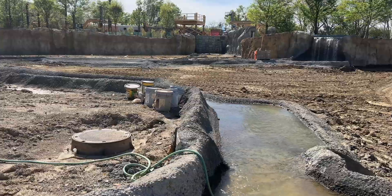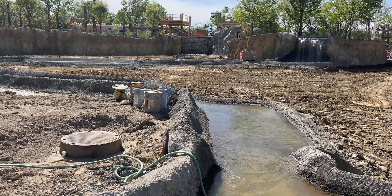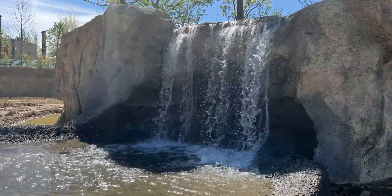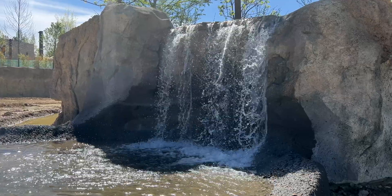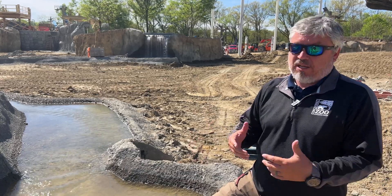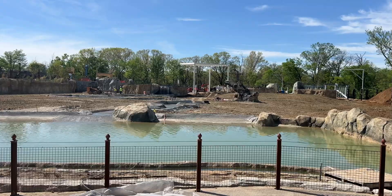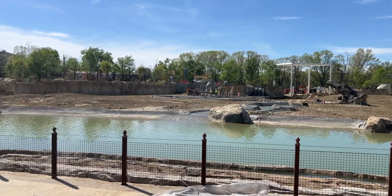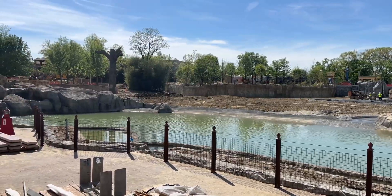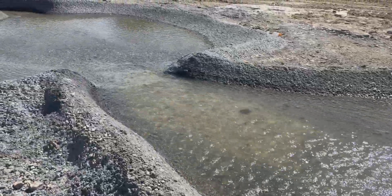This project when it's all said and done will have like six major waterfalls, and here's just a couple of them that are closest to the public and to the barn that's holding the elephants. Not only is water a big deal for our sustainability efforts and using less water, it's also a big deal for elephants in Asia — wildlife anywhere, honestly, water is life. This is our watering hole, a quarter million gallon pool that our eight elephants will be swimming in every day. They will be loving this, and then we have the stream that they'll also be wading and trampling in, and all these other water elements and pools they will be playing in.